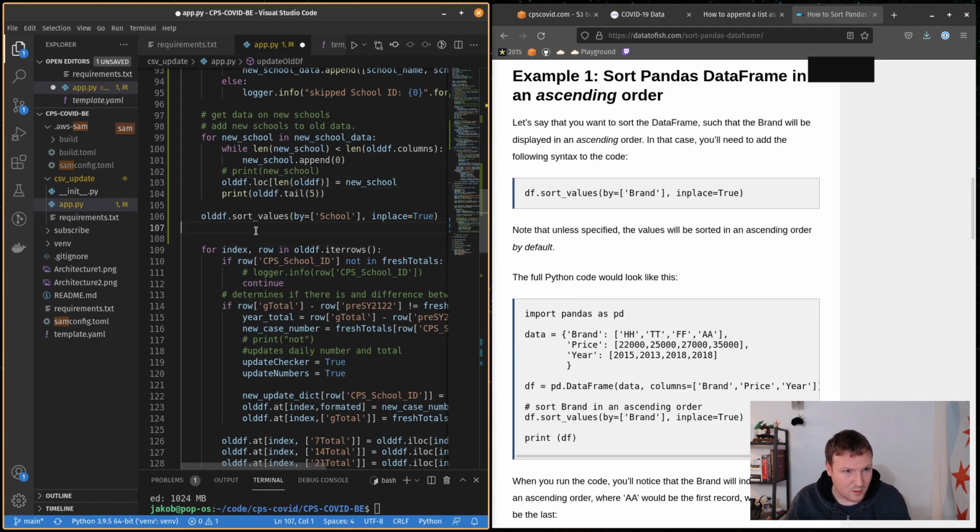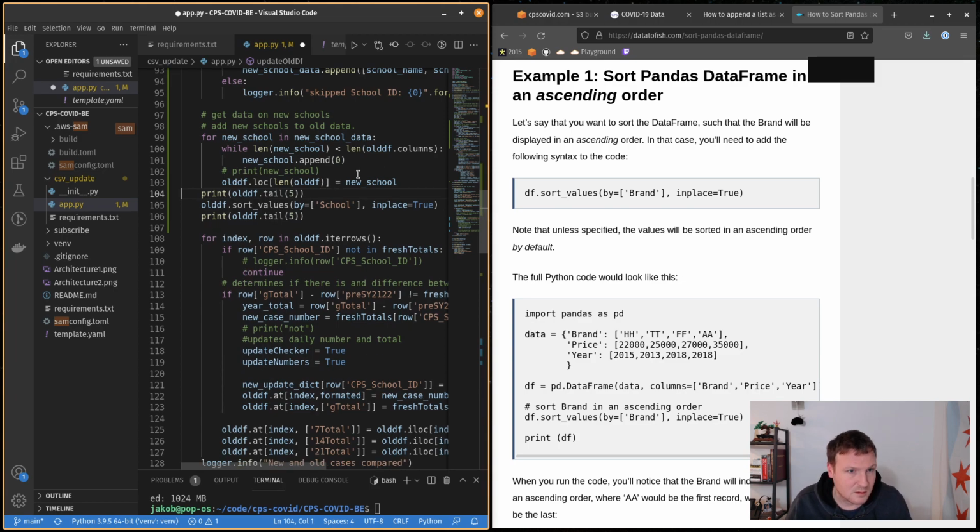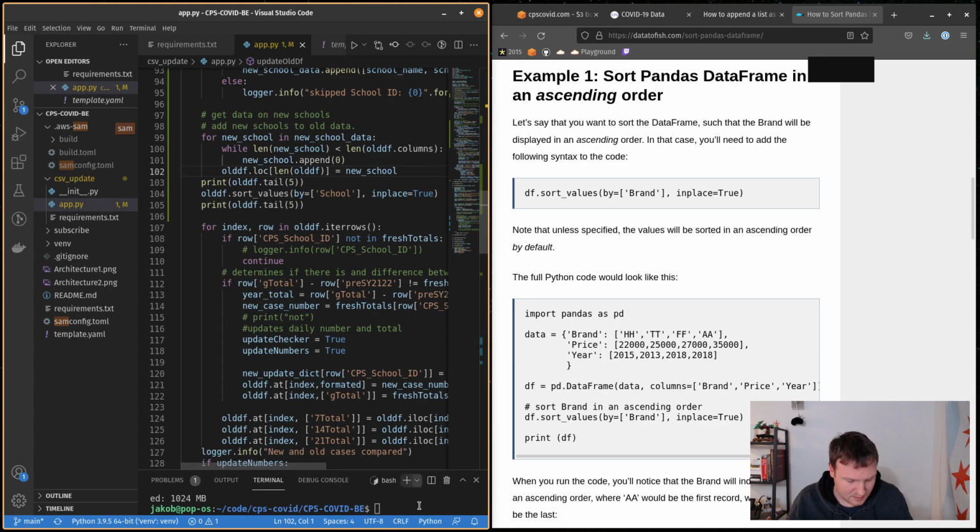And then we're going to print that out. Remember, like we did before. So we'll do it before, and then we'll do it after. And we'll remove this, and remove that.